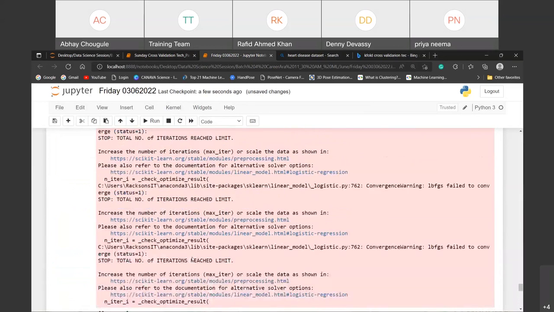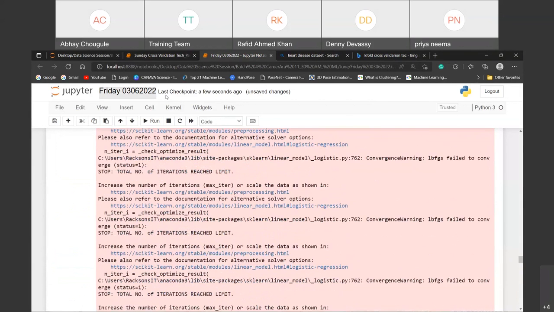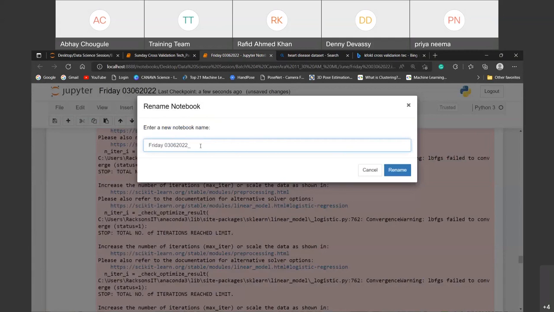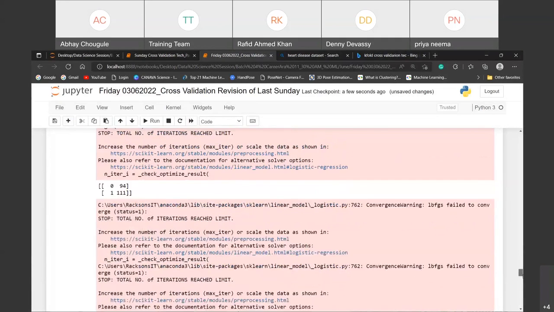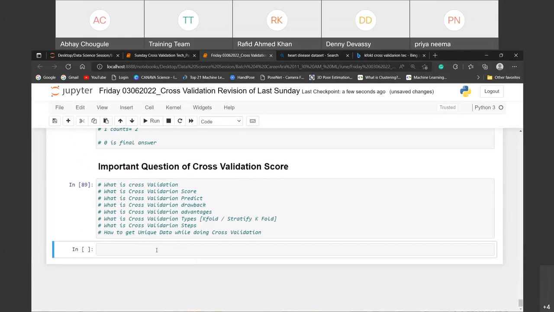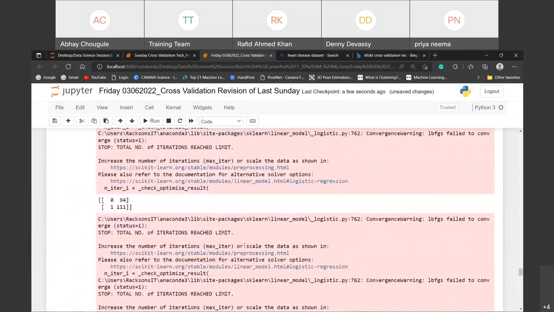Okay, this is the first part, and simultaneously I am telling you another one: how to get unique data while doing cross validation. That is X test and Y test. You can pass them here, and you can store them here as well.